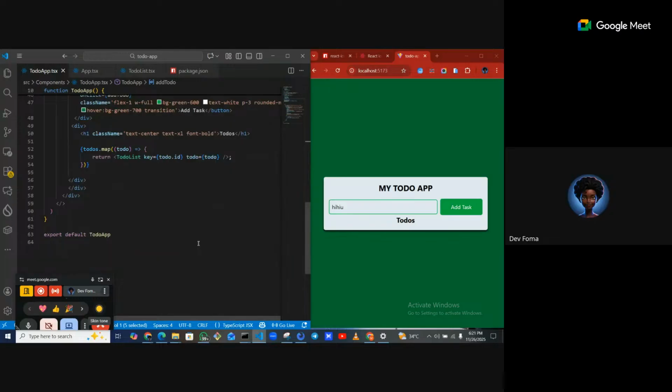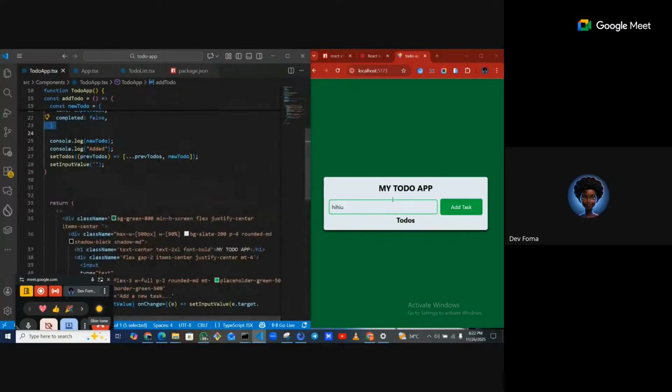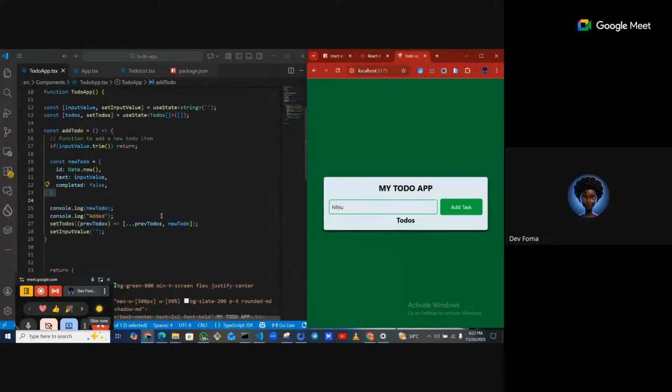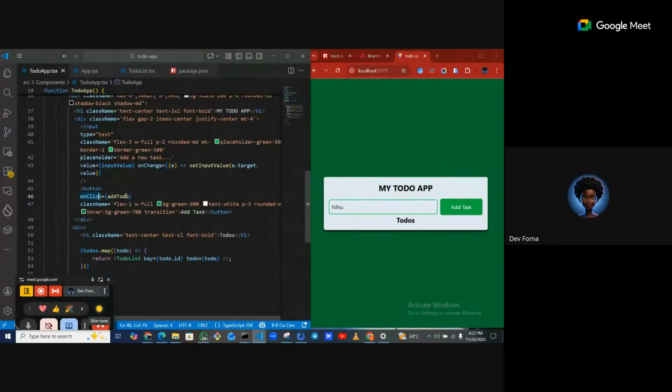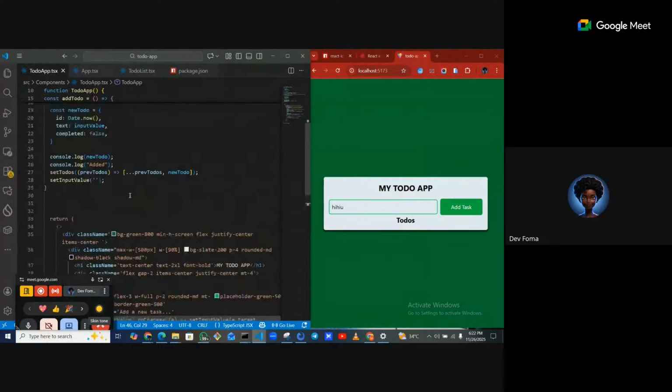Guys, maybe we should just go and sleep. Our code is not working. It's supposed to update, but it's not updating. Now the onClick event is not working.